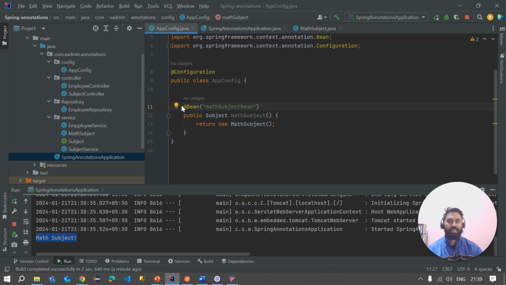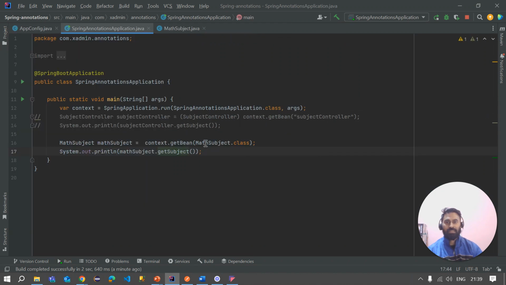This is the bean name you want to customize if you don't want to use the default name, so you provide it like this with the @Bean. Then in the main class I want to use this name, so I will pass it as a string, and then I need to cast this to a MathSubject. Let me run this and show you how this will look.